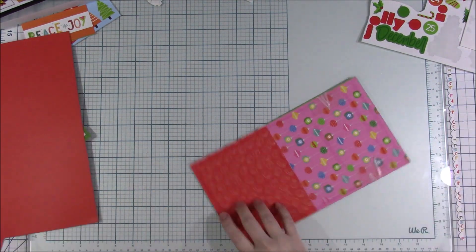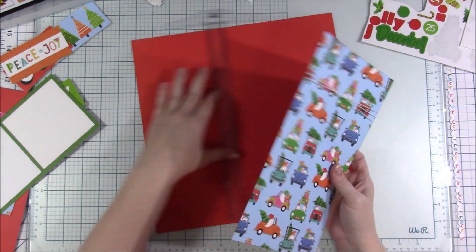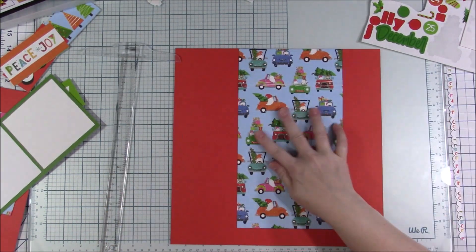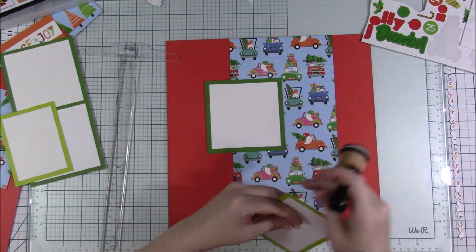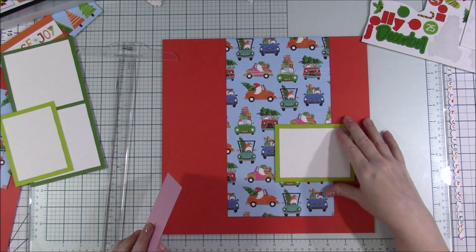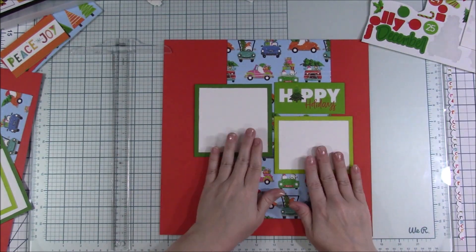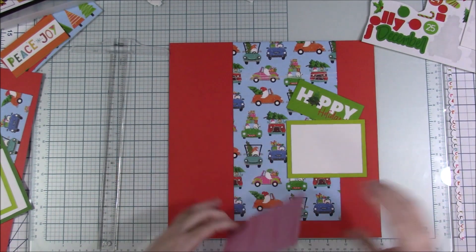This twine is fairly inexpensive — you can find it at Michael's. I think it was like three dollars for the roll, though now it's probably more but you can use a coupon. I am going to wrap twine around on both sides of the layout — the left and right page — which is also why I didn't write separate left page/right page sizes, because the sizes are the same other than the photo mats. I do have the photo mat sizes written down. This layout you're going to see me kind of play around with mostly the right-hand side.